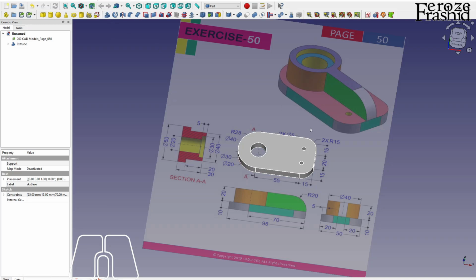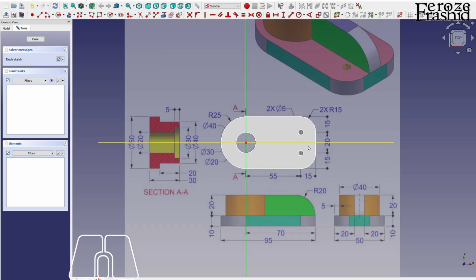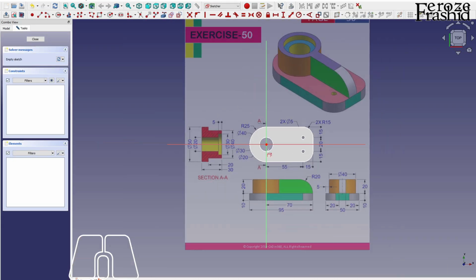Did that. Now what I want to do is work on this outer shell, not the inside one, the outer shell. My sketch will be on this face, which we can draw on an XY plane with an offset of 10. And I want to reference this inner circle.